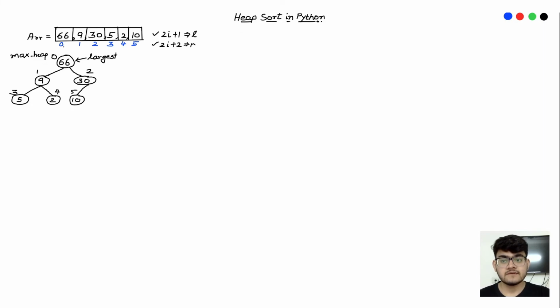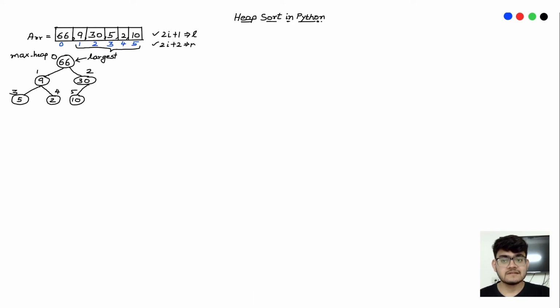So what we can actually do here is that 66 is at its right position. So you can see that we can call the max heapify function on the remaining subset of these elements because these are not sorted. If I run max heapify on these elements, which are 9, 30, 5, 2 and 10, the maximum element will come at the first position of this array.